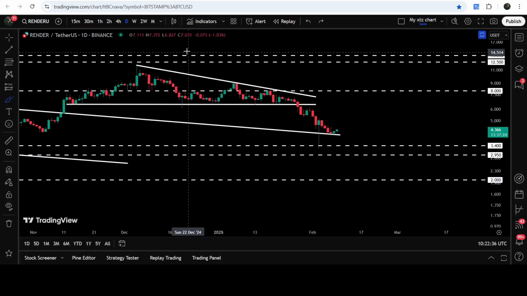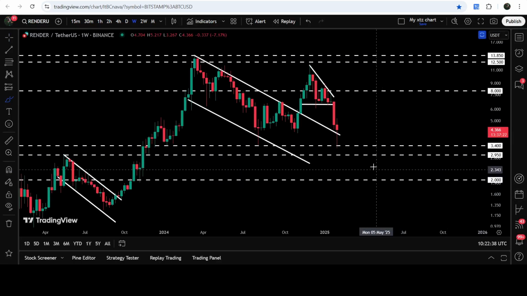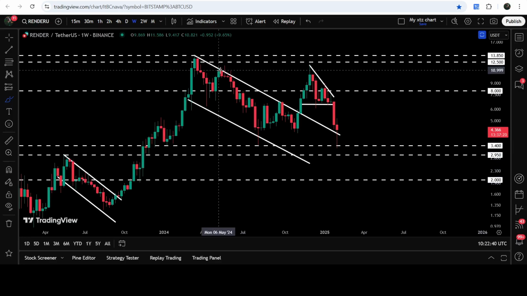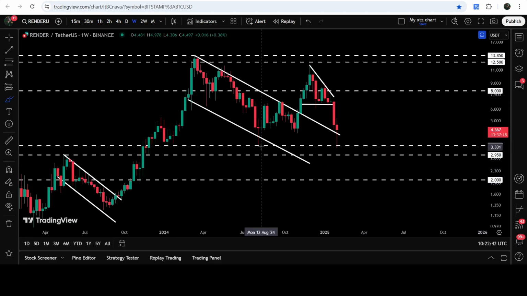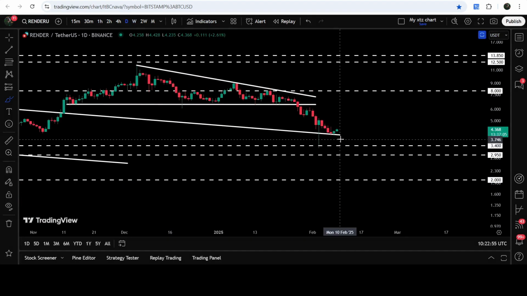And over here, by the way, we had a very strong demand zone from $3.40 to $2.95. If we take a look at the weekly time frame chart, you can see that previously when the price dropped down inside this demand zone, and after testing this support or demand zone, the price geared up, we had a powerful rally. Before that, we had another rally here, and this time you can see that again after testing this support, the price is gearing up.